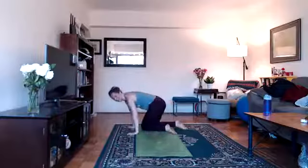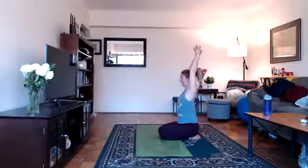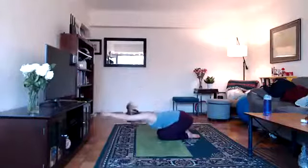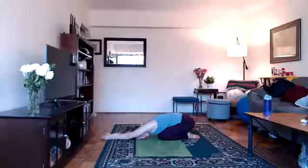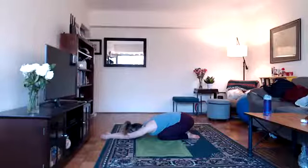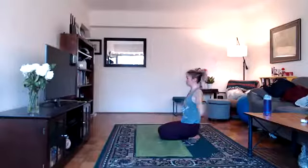Come to the back of your mat. Half Tortoise — I'm going to show you from the side. Sit knees and feet together, hips on your heels. Arms over your head, palms together, cross your thumbs. Stretch up and go down. Forehead to floor first, then little fingers to floor. Reach your arms forward, sink your hips down. Stretch, stretch, stretch. Change, come on up. Biceps by your ears. You can also put your hands on the floor to push up. Arms down, turn around, Savasana. You can always use your hands to help you in and out of this posture — and stretch with a flat back.